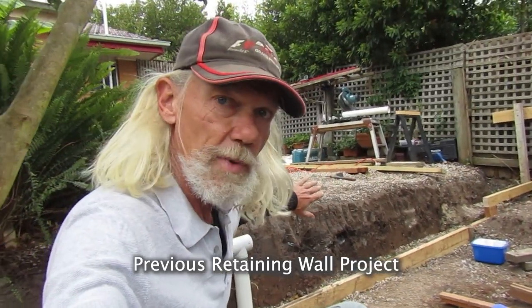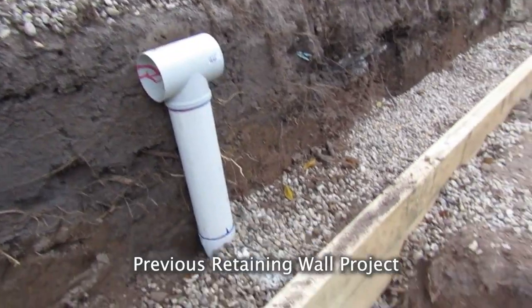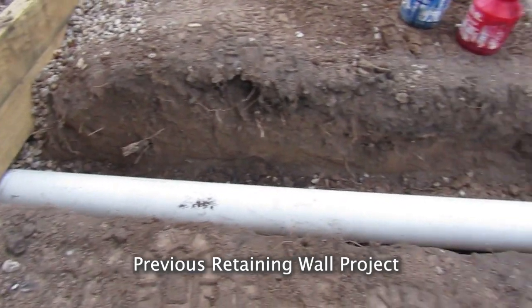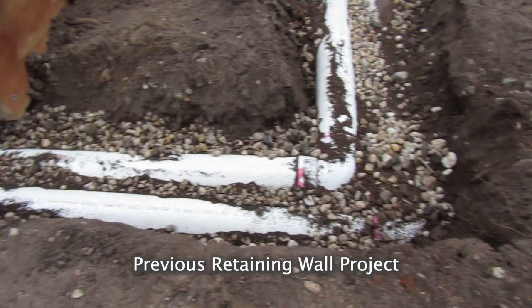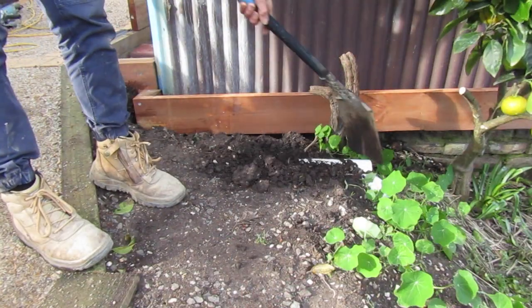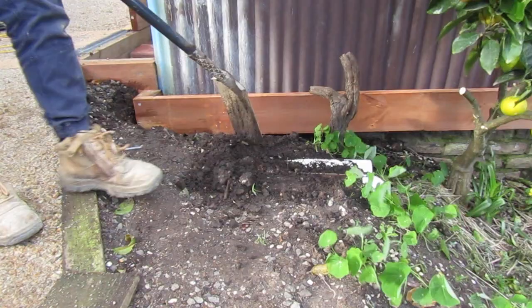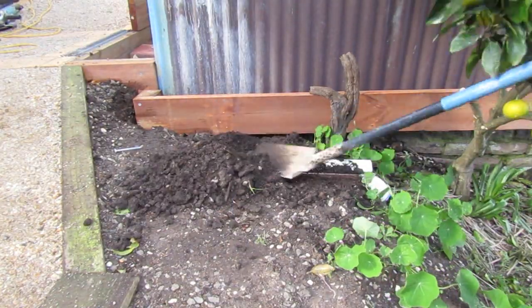All the water that gets trapped behind the wall, like in a dam, will come down here. We installed this 90mm pipe under our formwork so it would be buried under the gravel path. These drainage pipes were left long in the previous project, so now we have to excavate them and trim off the ends so they're going to fit in the staircase system that we're building now. Later in this project, we're going to be redirecting this drainage system underneath the stair pathway we're constructing.